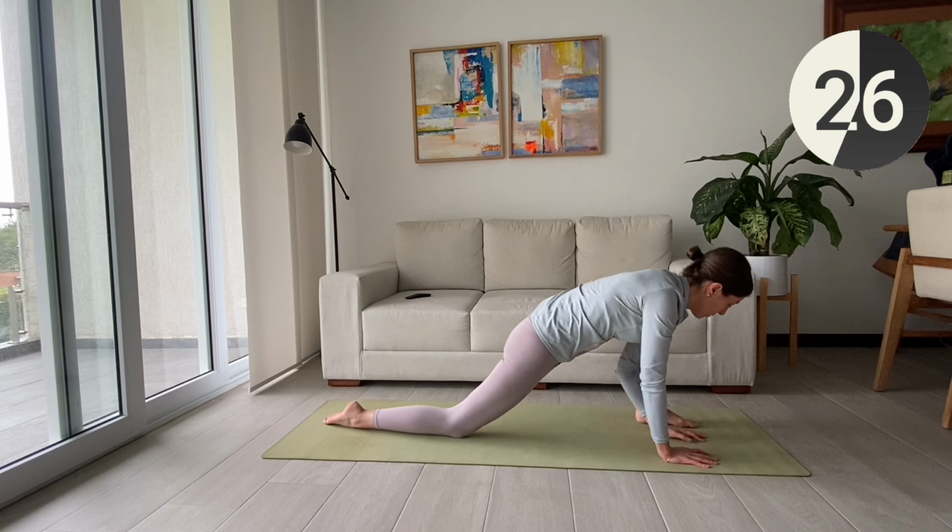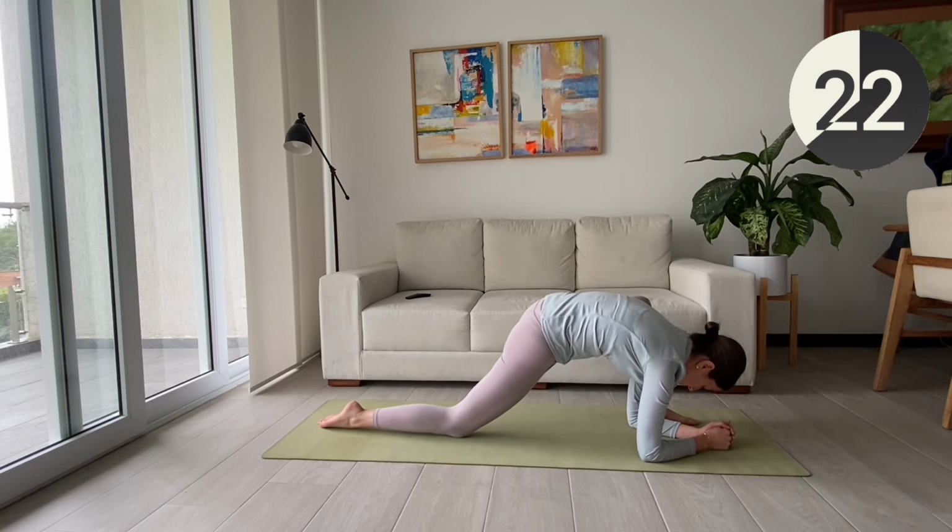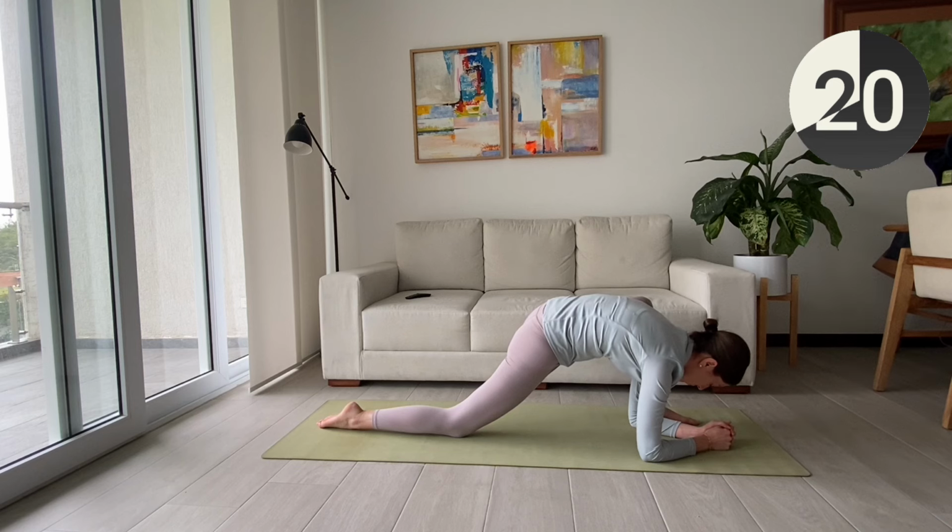Bring both arms inside the left leg. If you want, you can stay on your hands or lower yourself to your forearms and raise your right knee for a deeper stretch.